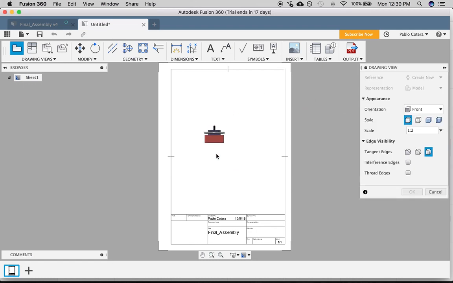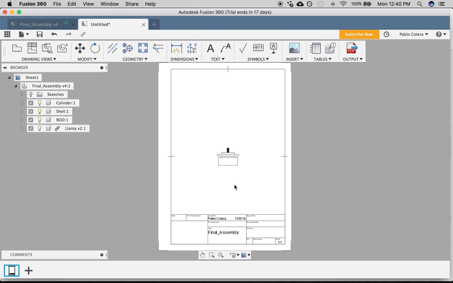Basically you have it here, and you can put it wherever you like. Remember, you can reference it to the center by following these lines. Let's say here it's at the center. We can select which kind of view: visible edges, hidden edges, shaded, etc. We'll leave it like that. For scale, you can make it smaller or even bigger, but I suggest trying to see which one fits the most drawings within the same sheet. That's basically it. Edge visibility, then click OK, and you have it like that.